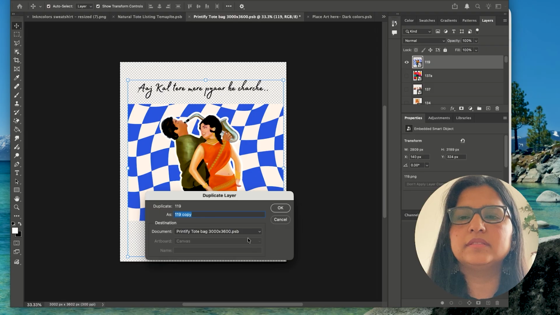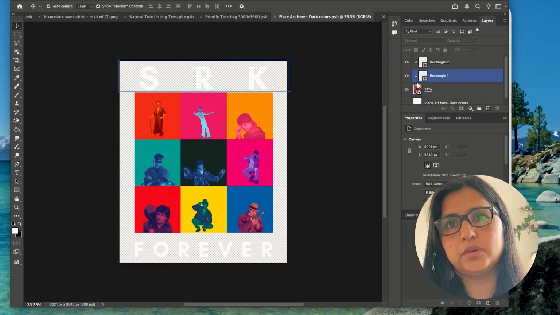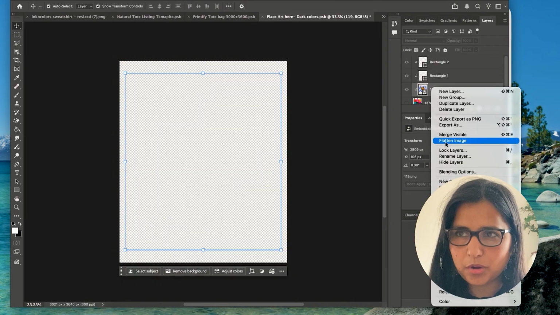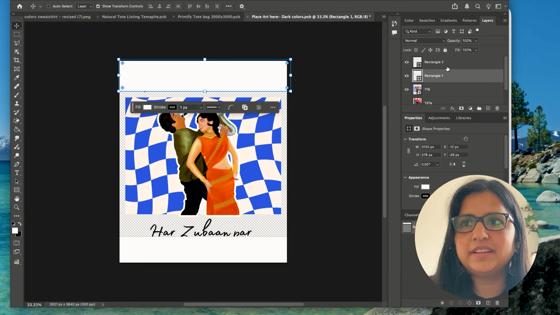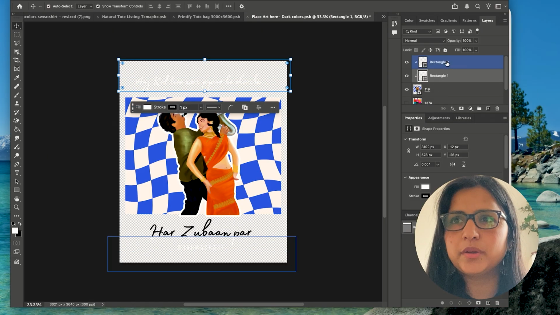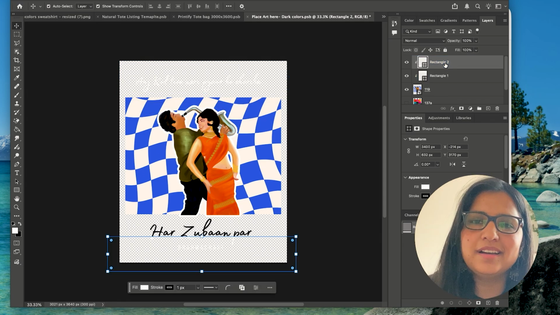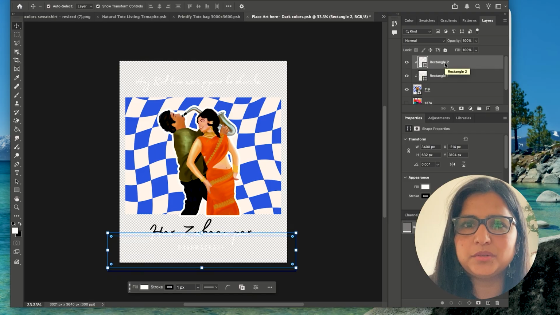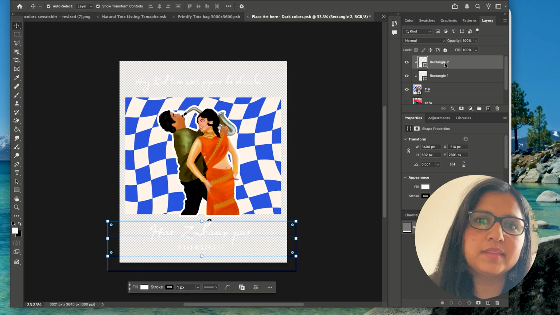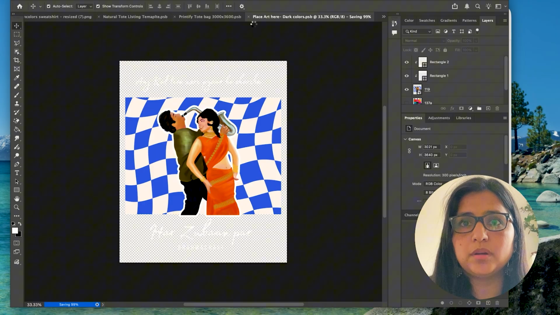I'm going to copy. It doesn't work this way, so just Control C and go to your dark layer smart object and Control V. What it will do is copy all the transformation you did so that both white and black look the same in your mocks, especially when you're adjusting. Then I'm going to adjust the white rectangles. Again, you have to do the clipping mask again and again because you add a new layer, but it's okay. After some time you get the hang of it. Adjust the rectangles to cover up the text and make any other changes you want. Quality check, hit save, and it will update all the smart objects.